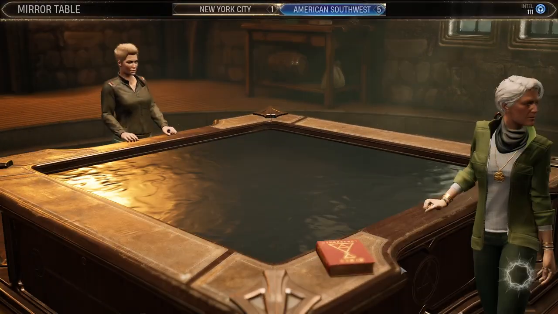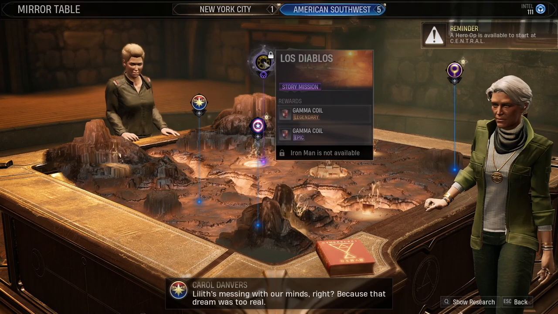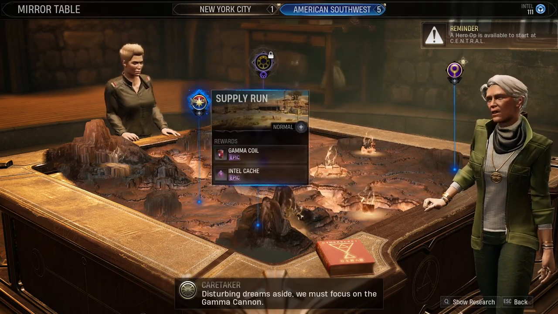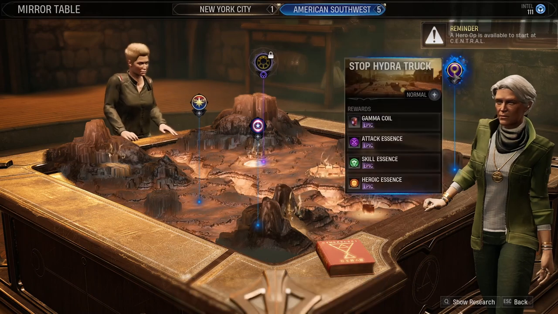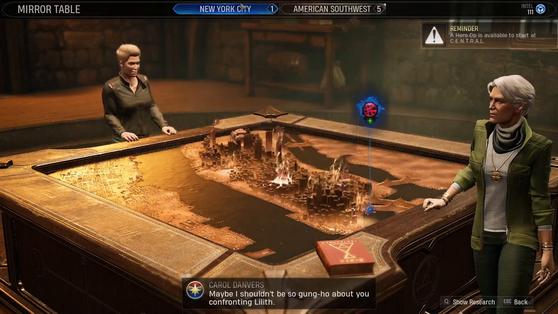Okay, we can do... Because that dream was too real. Okay, we need Iron Man. Fine. Disturbing dreams aside. Let's get more credit. Or should we get another artifact? We need to go level 8. Maybe I shouldn't be so gung-ho about you confronting Blueprints?